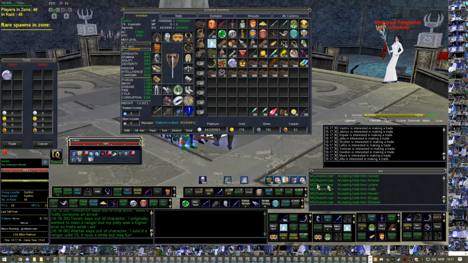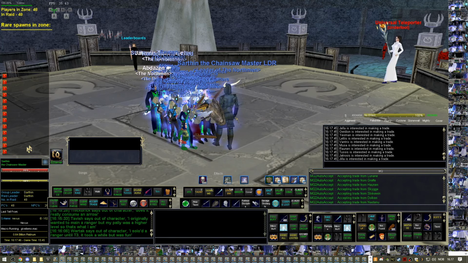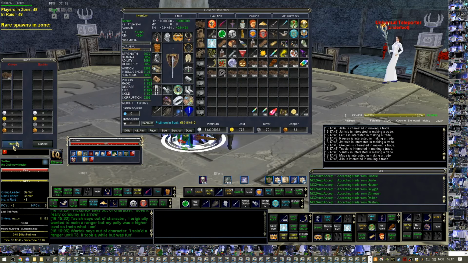I think my auto accept setting is that I will accept trades from everyone in my raid. So as long as they're in my raid, I will automatically click trade when the other party has clicked trade.